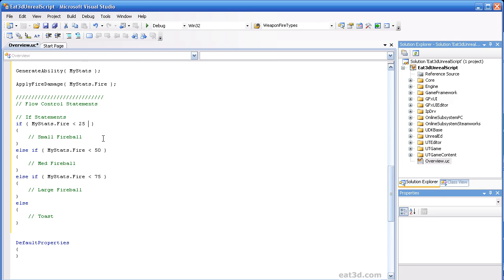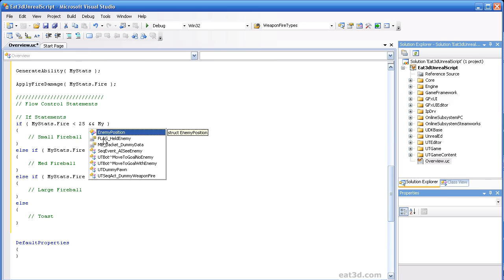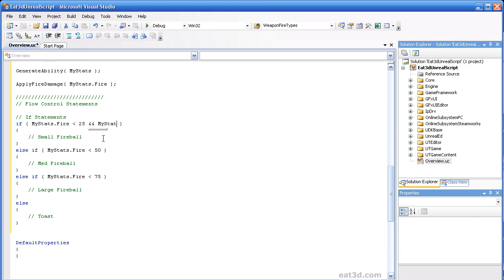So what I can do here is say, maybe I only want to do this line of code if my fire stat is that, but I also want to make sure that my, we'll say, water is greater than 0. Funny case here, don't know why you would do that. But you're saying, I need to know if I have fire less than 25, but I also want to make sure that I don't have 0 in my water stat, or maybe earth would be a better one for this case. So this is saying that this must resolve to true and this must resolve to true.